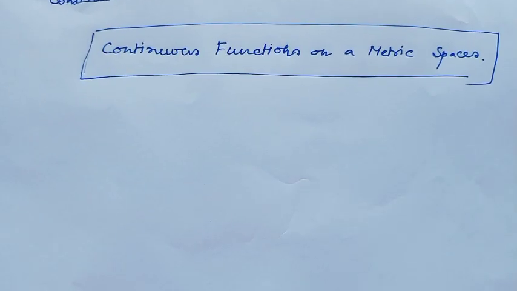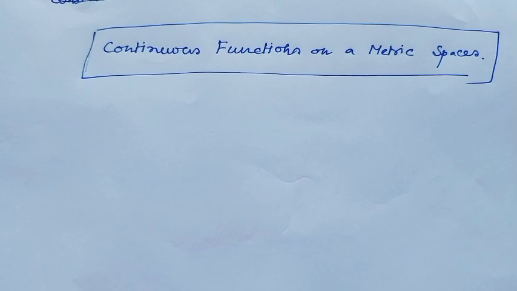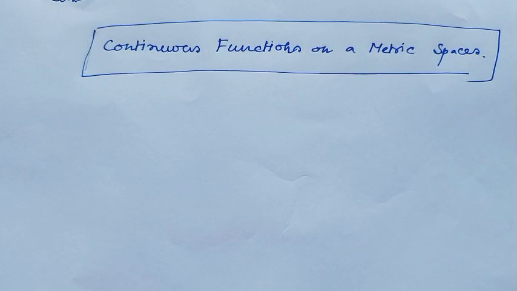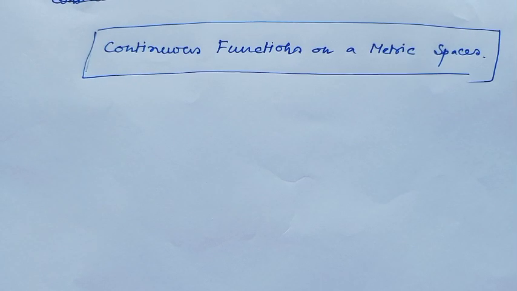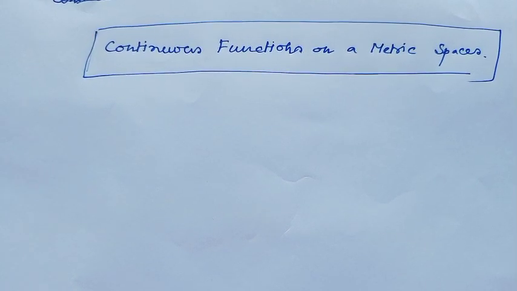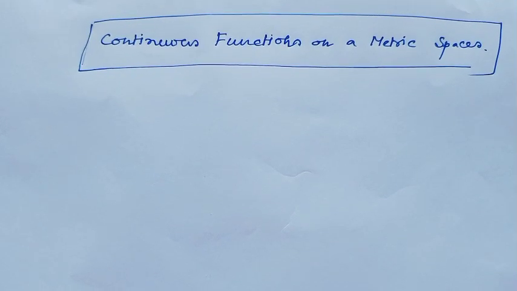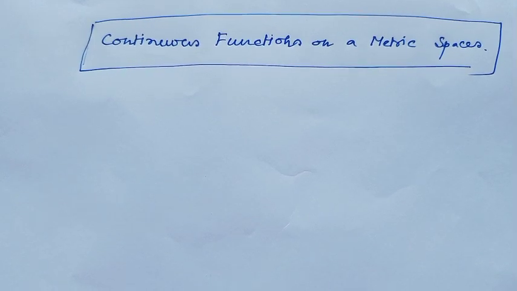Welcome back. Today I will discuss what a continuous function on a metric space is. We all know continuous functions in a real variable. But what is the difference between continuous functions on the real line and on a metric space? Today's goal of this lecture is this: at first, say what continuity in the real line is. Then I will see what the difference is between continuity in the real line and in higher dimensions.